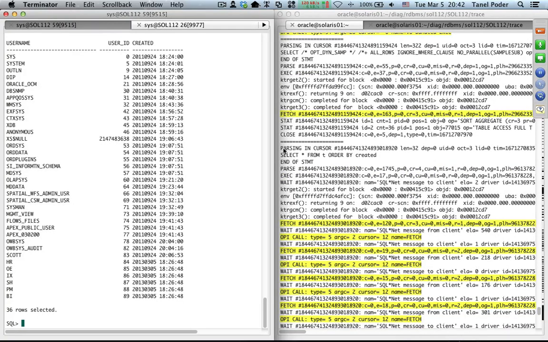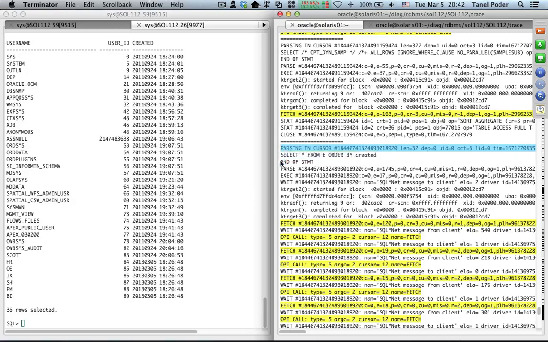So if you look into this, we parse the statement, we execute, and we do some work here, and now the first fetch finishes, right? And you see the first fetch for some reason took quite a long time compared to the other fetches. So this is actually where we do all this, basically. This is where we do the order by as well. So for SQL statements that have an order by in them, all the work is done here.